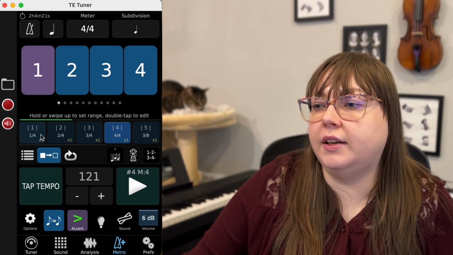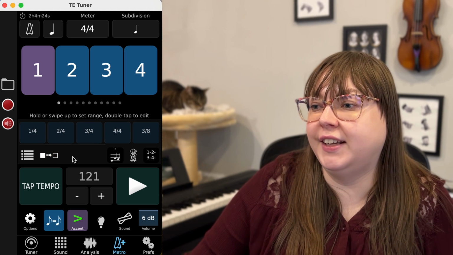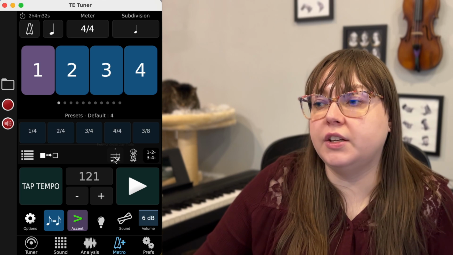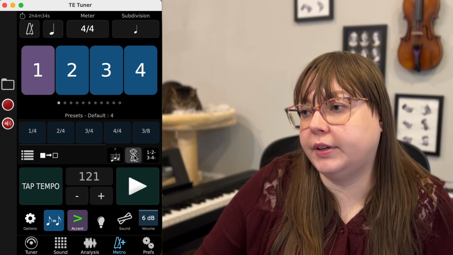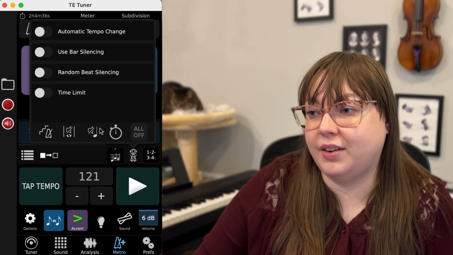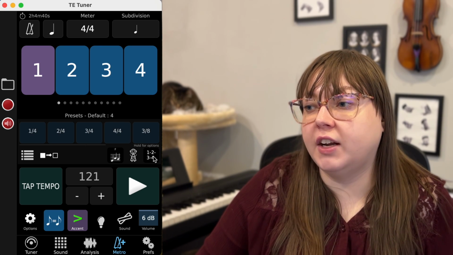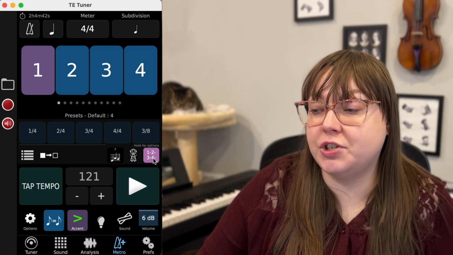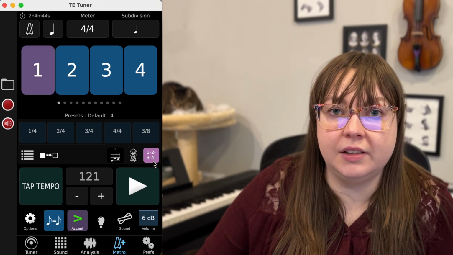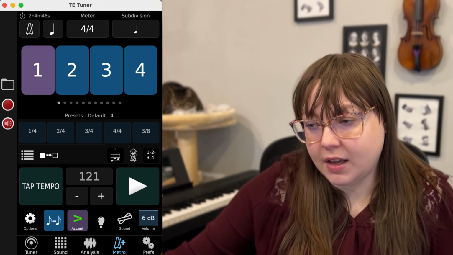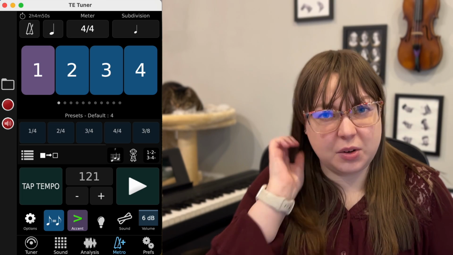Here you can do some interesting stuff and you can also loop those changes that you make. This button will let you use a drone. This one shows you some other advanced options that you have, and this one is that voice count in again. Finally, I found it. The other week I was using a metronome in lessons. I accidentally bumped this button and I had no idea which button it was to turn it off. That's one thing about this app. There is a little bit of a learning curve.